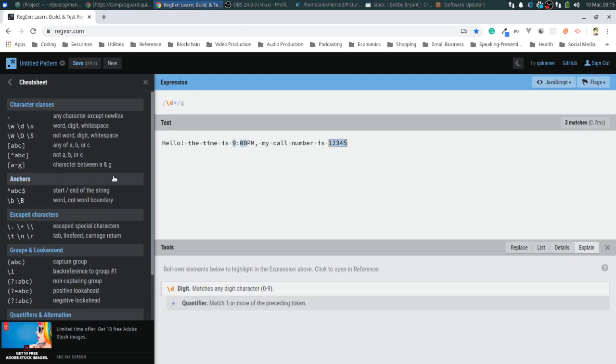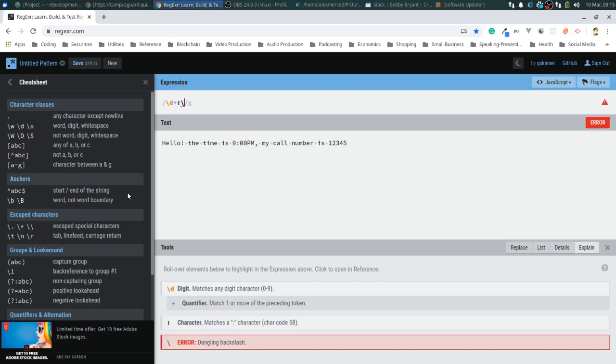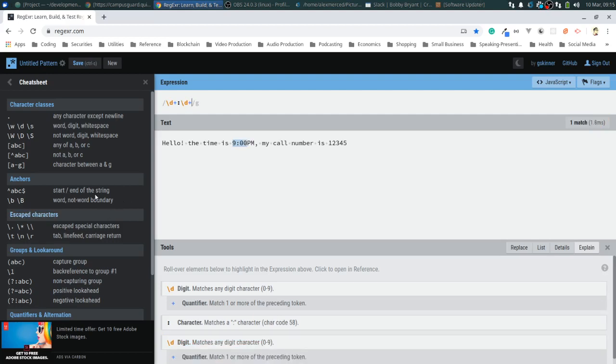Then it's going to have a colon, so we just put the colon in there, and then more digits, which could be more than 1. And then right after it could be either AM or PM.